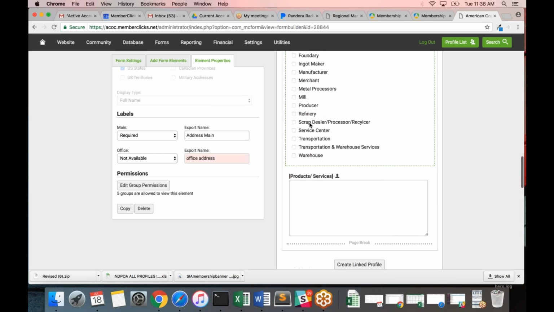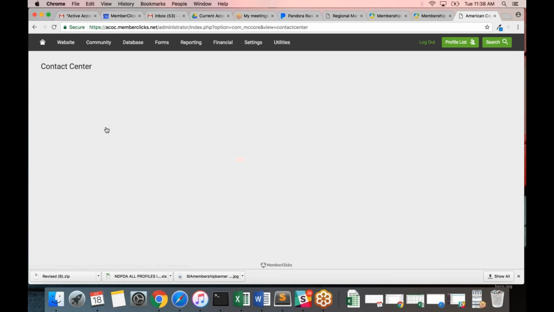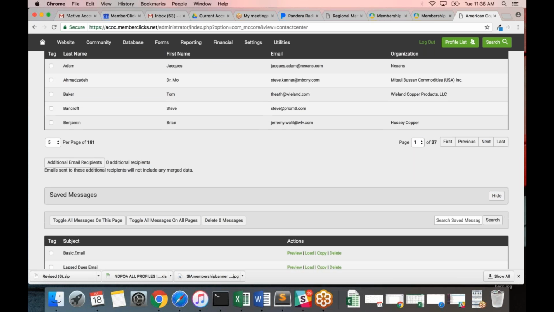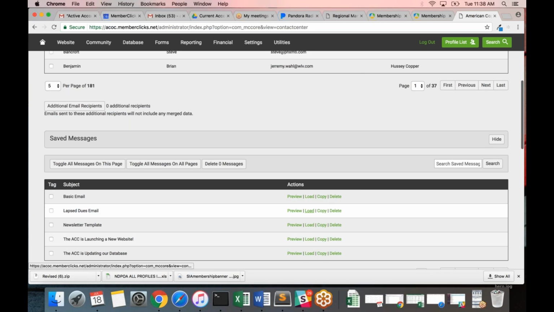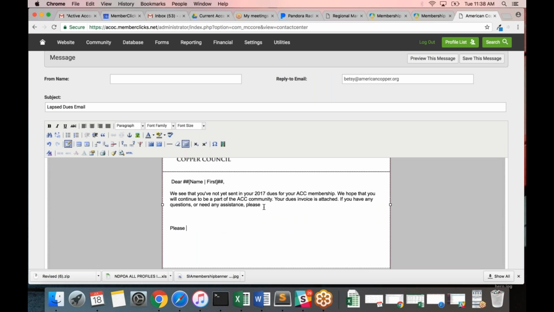So now what you can do is go back into your contact center. We can load that message. And you can say, please renew by completing our renewal application.